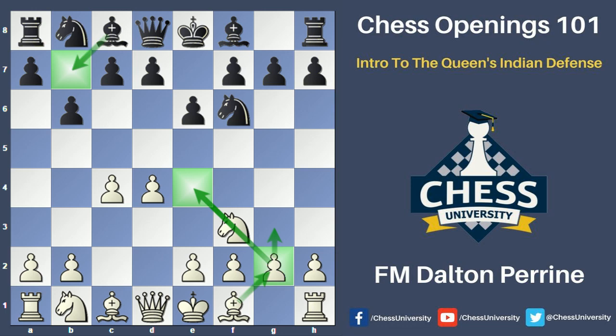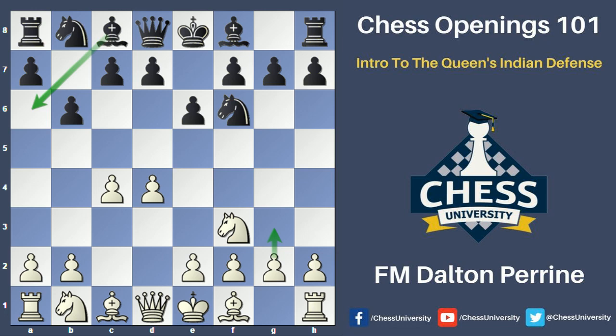Now, pretty much in this position, almost no matter which option white plays, whether it's knight c3, e3, g3, or a3, black will generally follow up with the move bishop a6. So that's going to be the focus of this particular video course. Bishop e7 is perfectly fine to play in a lot of these situations as well. It's another very solid option.